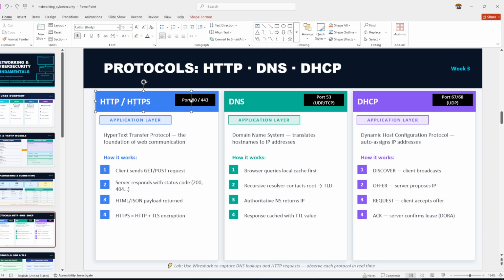So HTTP is a stateless request response protocol. Each request is independent. This is not recorded. The client sends either a GET or POST message.